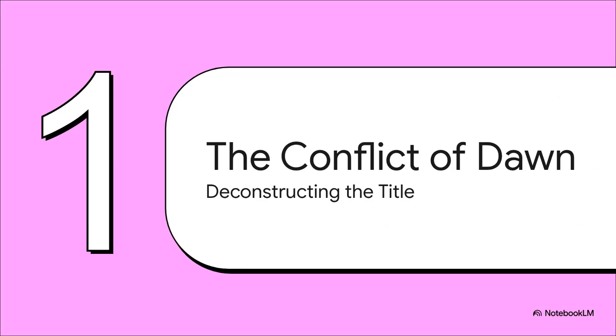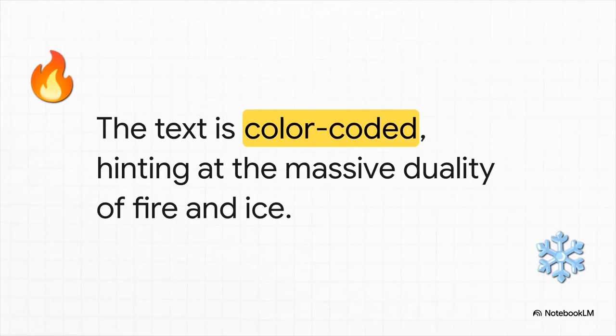Okay, moving into our first section, the conflict of dawn, deconstructing the title. Now, check out the literal text embedded right here. It's color-coded, right? Red and blue. It's totally giving us a massive hint about the duality we're about to explore. The word conflict is bathed in this fiery, aggressive red, while dawn shines in a crisp, metallic blue. And this isn't just a stylish font choice, it's practically a thesis statement for the entire artwork. The title itself serves as a legend for the map we're looking at, immediately establishing the two opposing forces and their foundational color palettes before our eyes even trace down to the actual battlefield.